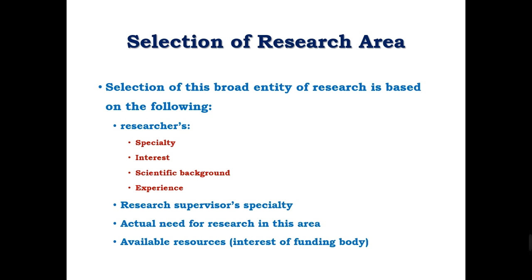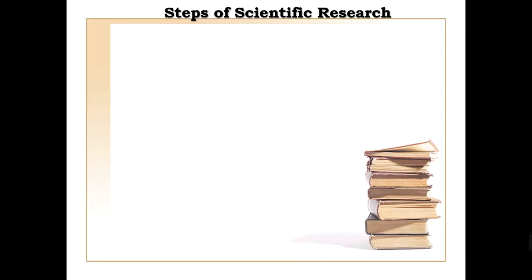And available resources. So that is the actual fact. That means what are the available resources in your host institute, what are the available resources in your laboratory, what are the available resources in front of you, you can choose. Okay, so that is the interest of the funding body. So these are all the ways you can select the research area.